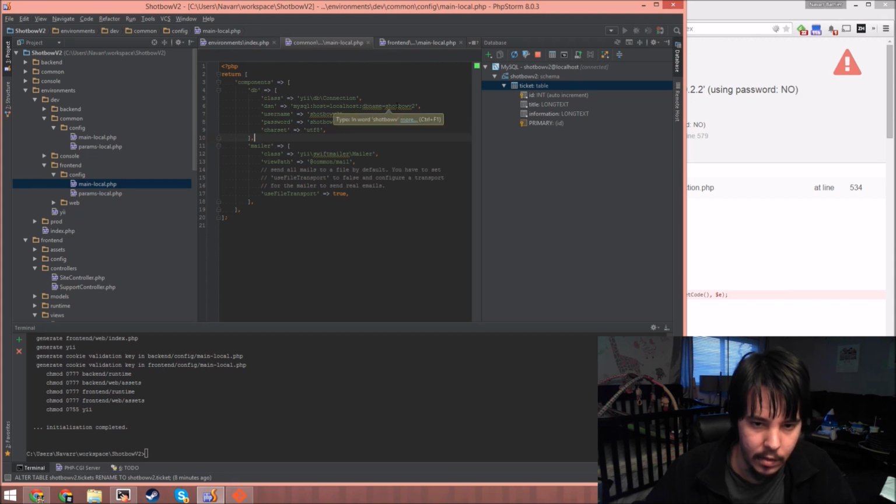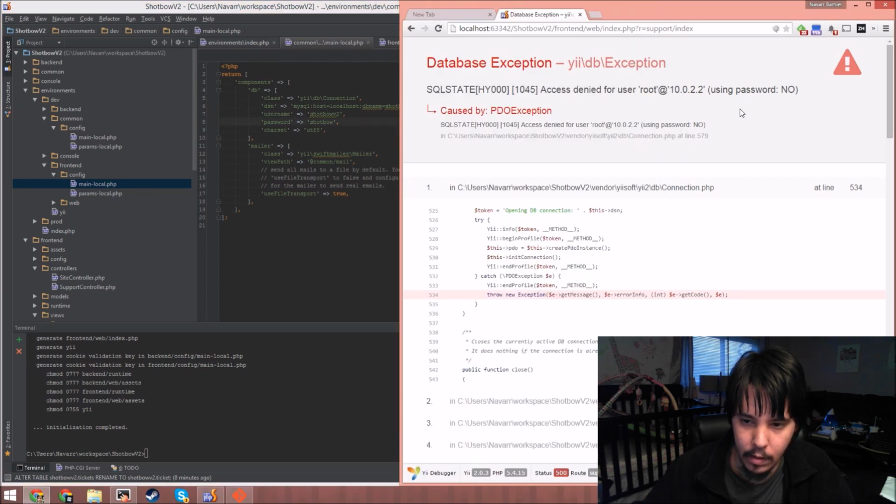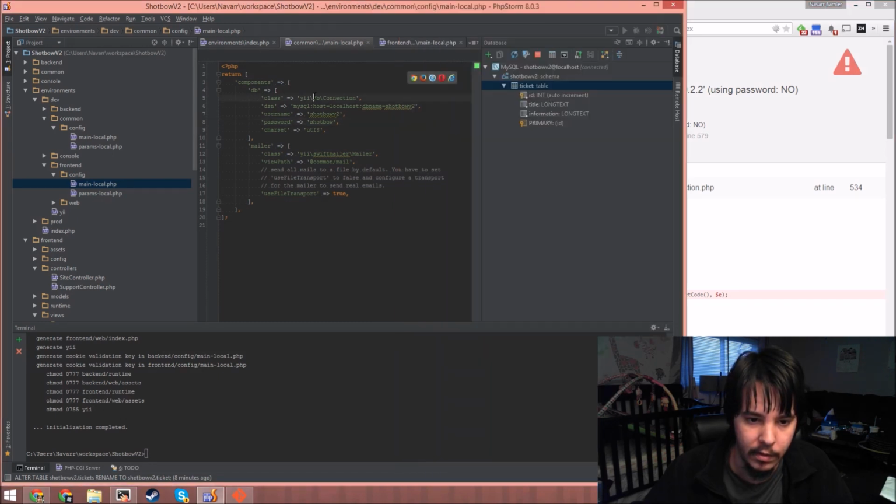It is localhost. DB name is Shotbow v2. The username is Shotbow v2. The password is Shotbow. In fact, this is saying that I'm not using a password. So this configuration is not being loaded properly.